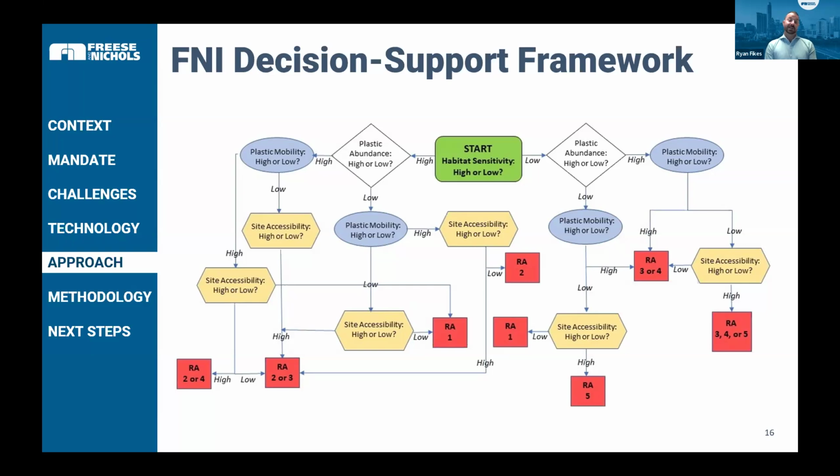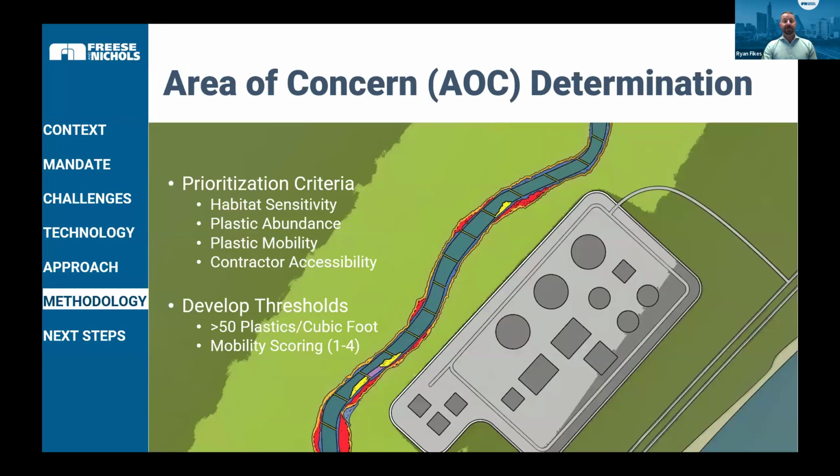And then a kind of tertiary lens to that is accessibility. So if we can use large scale equipment and mechanisms for removal, we can target those areas, whereas places such as around sensitive habitat, we have to do a little bit more of a fine-tuned precision removal. That's not as efficient, even though it's critical, but those are a little bit further down in terms of prioritization. And they ultimately land us on both the ranking and also the remediation actions, which are represented by the red squares on your screen, of which there are 5 different ways that we tackle those in this project. So I'm going to hand it over to Blake at this point in time.